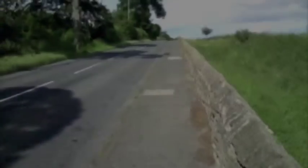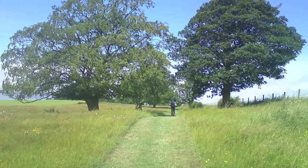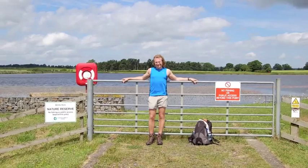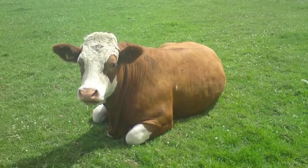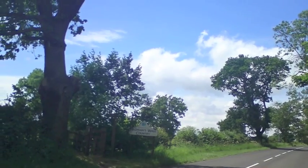Here we are on day 2 of the walk, walking from Heddon-on-the-Wall to Wall. A significant feature of day 2 and the rest of the trip was the introduction of the big breakfast. Every morning we would be fed a huge plateful of the finest Northumbrian fare, and we, sadly, put on weight. The walking itself on day 2 was very pleasant, apart from the scarcity of the wall, which was a little disappointing, if we have to be honest.